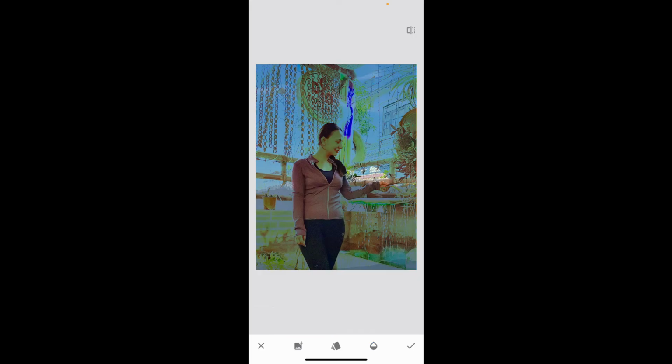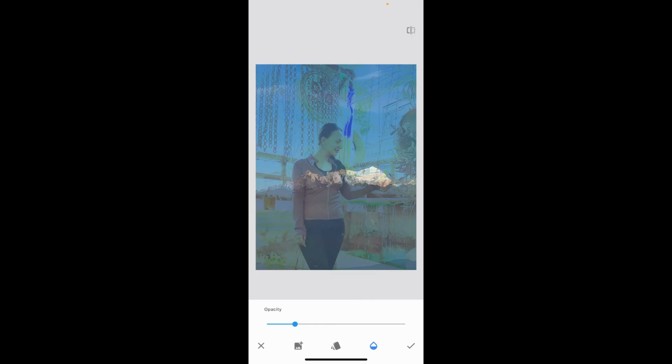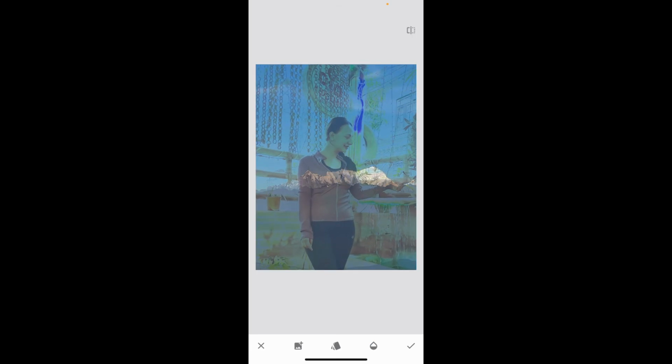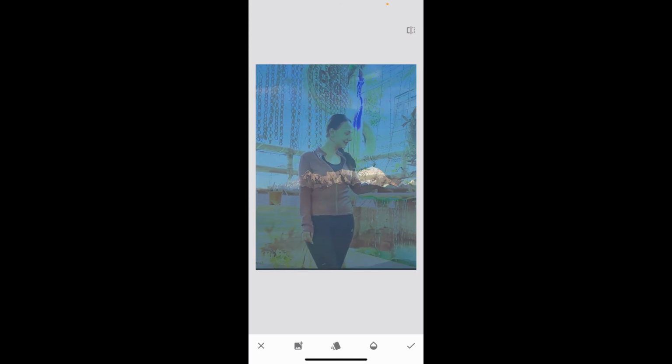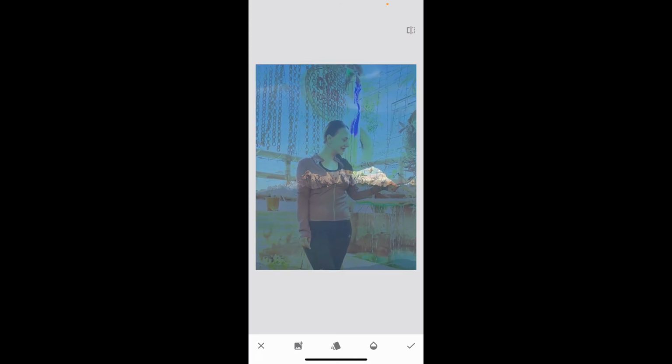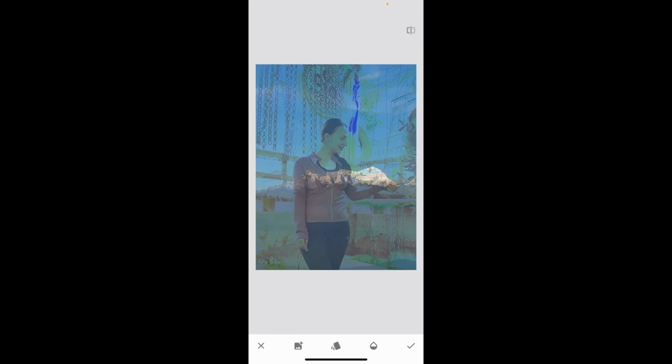Go to the bottom left and choose this little water drop kind of icon and select the intensity of the opacity. Use the slider to blend it with the main image, and that way you will be able to blend the image as well. Now you can get back to the main home screen and then position and resize the background. Pinch and drag to resize the position of the background image as needed to cover the main image properly.